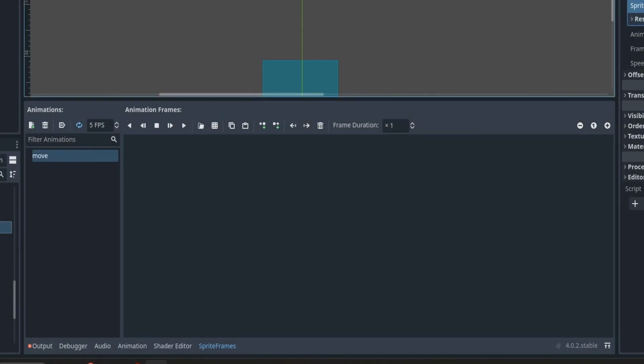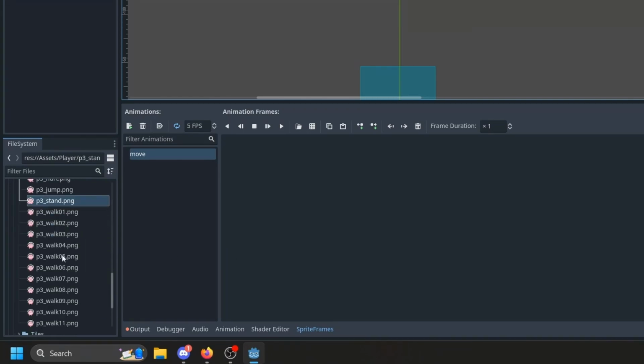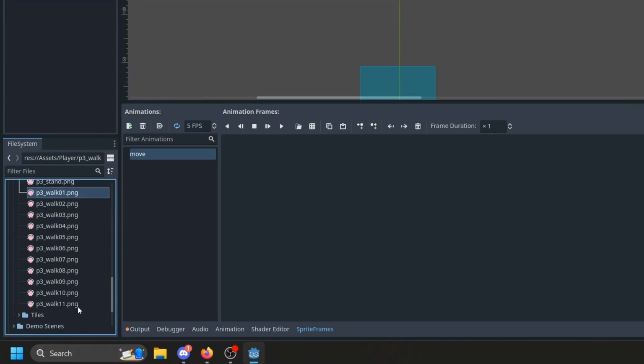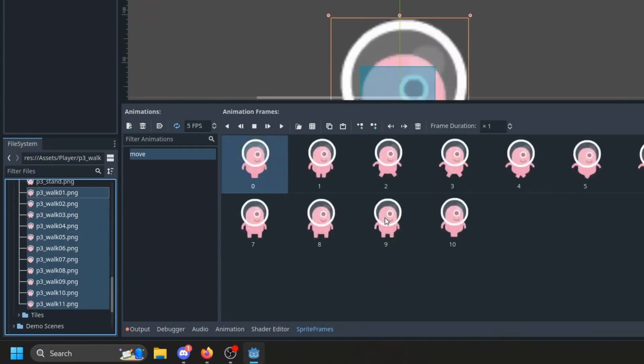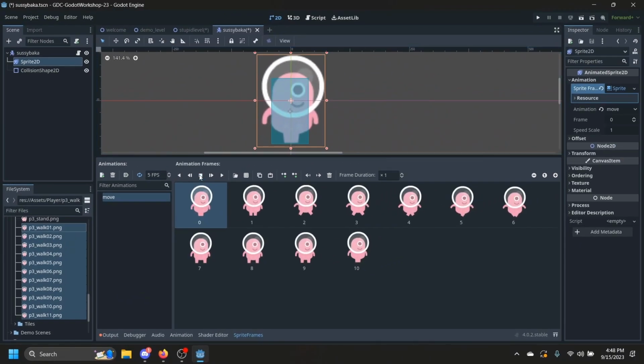What we'll do, kind of like what we've been doing before, is drag and drop the assets into these sprite frames. If you look in these assets right here, we actually have a bunch of sprite frames for the character's walking animation. You can just shift-click to select all of them and then drag them over, and it will generate the frames for you. So there he is. If you want to see him move, you could just press the play button and you'll see him move.